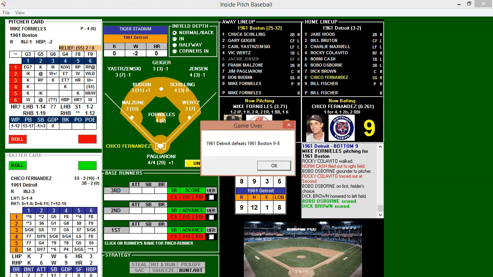So the Red Sox come back from behind, and then Detroit hits a walk-off 2-run home run by Dick Brown. And they beat the Red Sox in a heartbreaker, 9-8. Wow. That pretty much sums up the Red Sox bullpen. But the Red Sox didn't die.